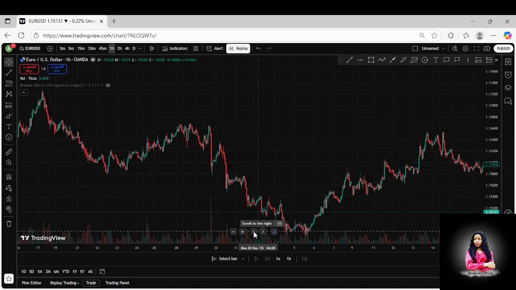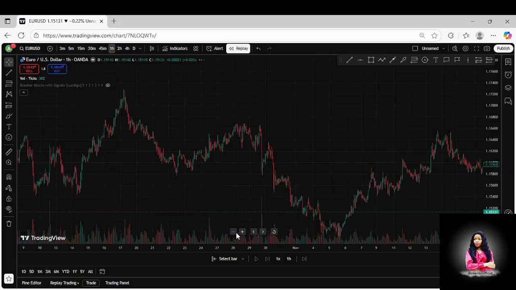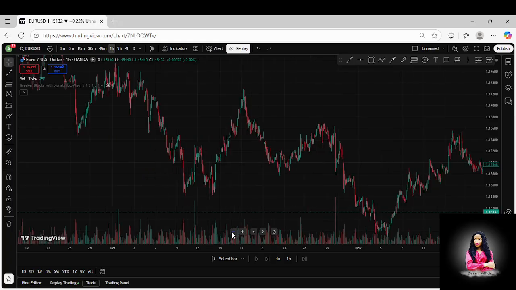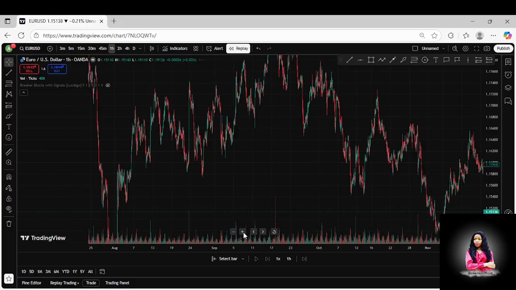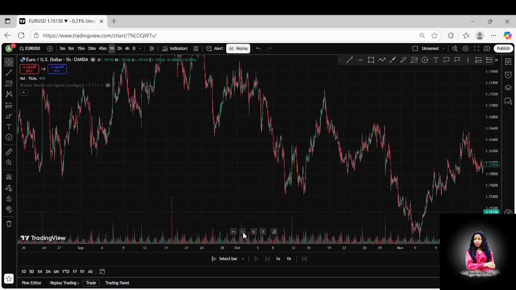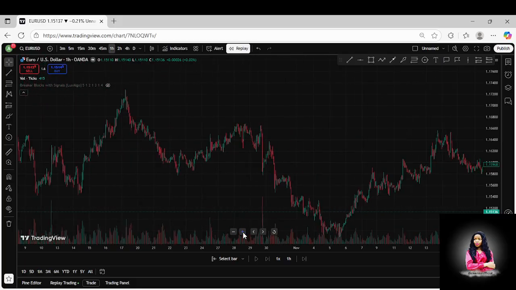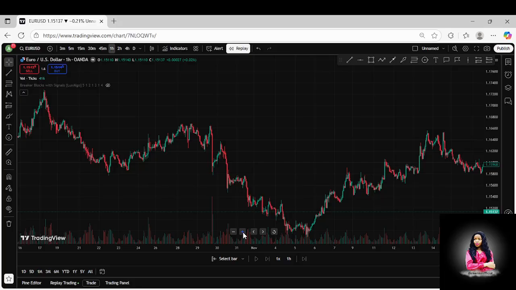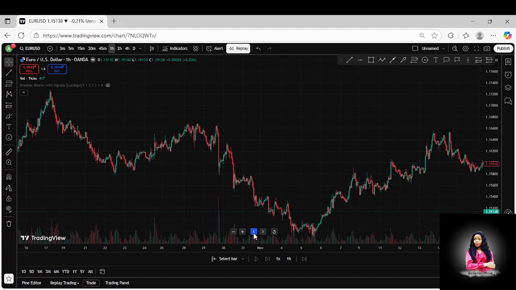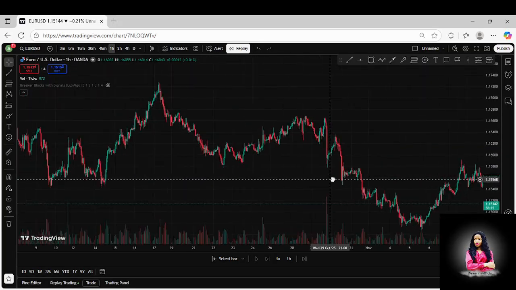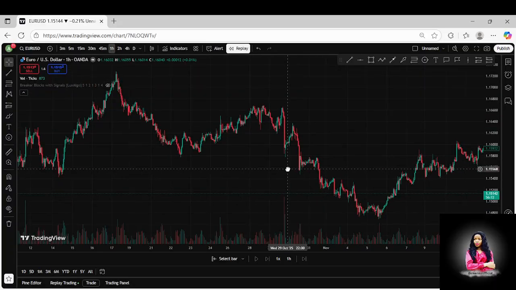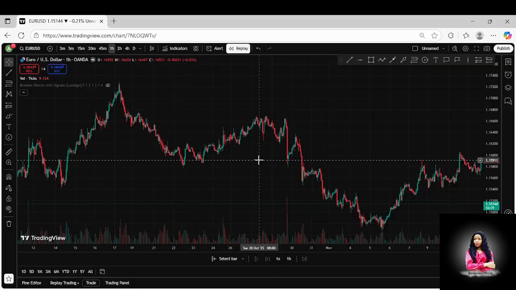Now, if I click on the minus, you can see the chart will be zooming in. I hope you can see what the chart is doing. It's simply zooming in. It's becoming smaller. And if I click on plus, the chart will expand. So that's how to expand your chart and see clearly. Now, if I click on here, it will be scrolling left, but it will be doing slow slow. Instead of using this, you can easily do like this. Use your hands, your arrows to scroll left or right. So that's how to use the ones.